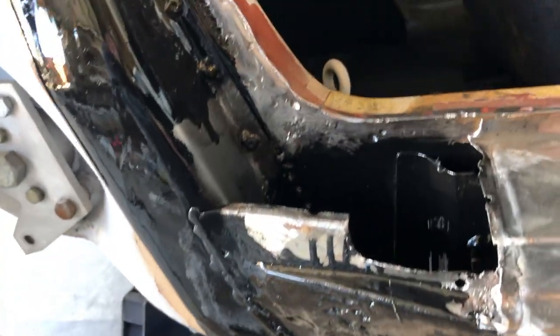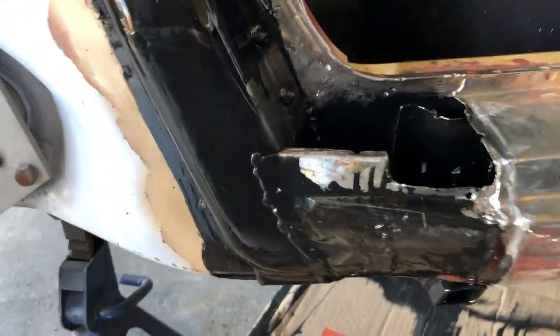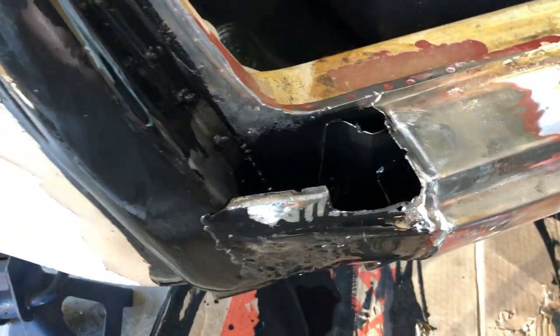All right, we're wiped off. Looks really good. Sealing really well. So I'm gonna grab a little lunch, let this thing dry, and then we're gonna get this panel welded on and call it a day.